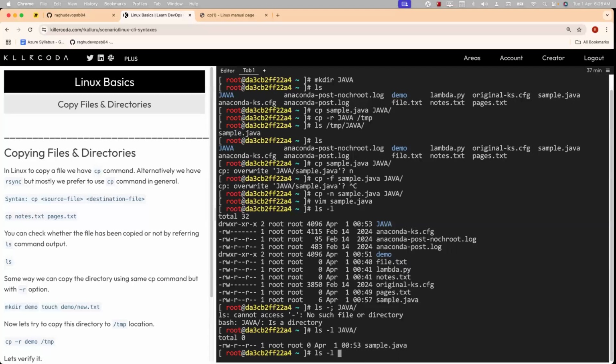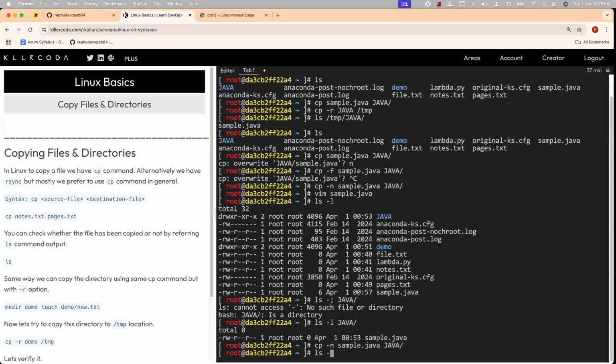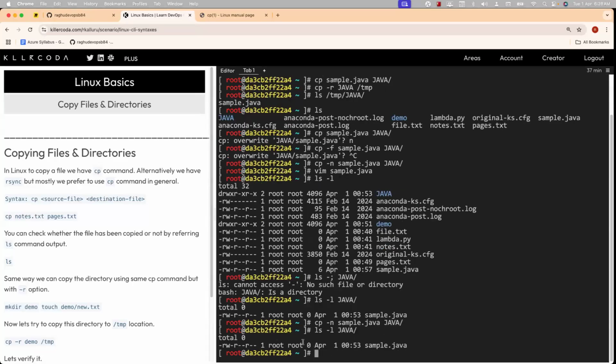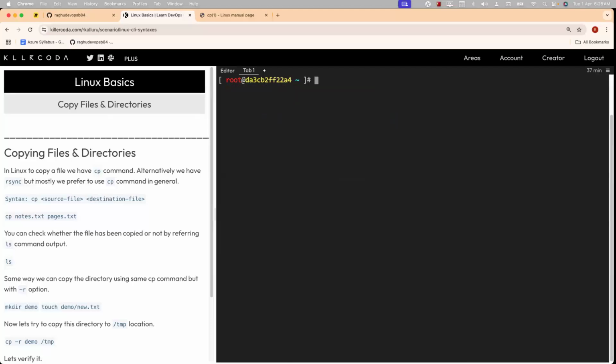Now let's see whether this is really doing the job. Now ls -l of Java. So it is still not copying actually. You can still do that, but in a different way, like I mentioned.